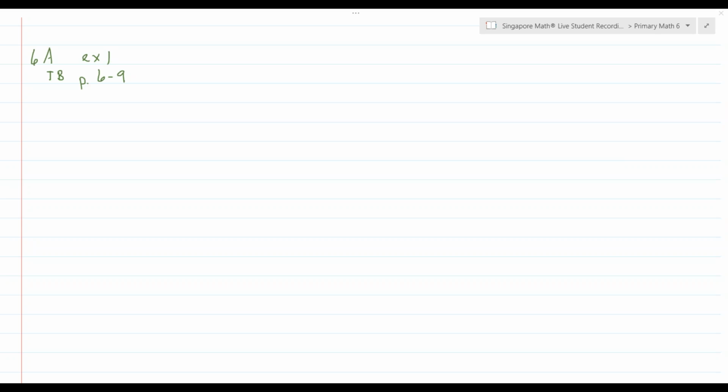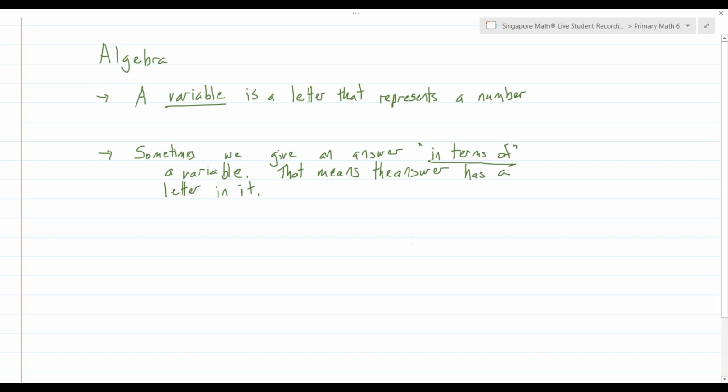Before we start, I want to give you a heads up. Every year so far in Singapore Math, you have started your first week talking about whole numbers and place value and digits. This year, we're starting with a new topic, and it's not one you've done before. It's the topic of algebra. So the first few weeks are going to feel new to you.